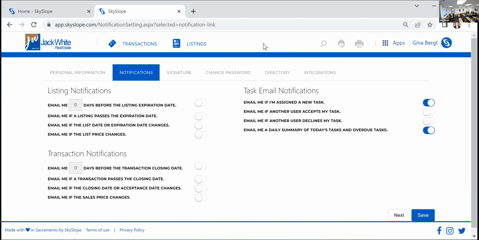I want to tell you some things you can do, and then we're going to show you how you do it. I currently get emailed when we get closer to the listing expiring or closing. You must have that toggled on. The company doesn't have it, so I must have it on. I don't remember setting it. It may be a default, like 5 days, in the very beginning for everybody. The company is not notified. We're not changing anything in there. It would be a default setup in Skyslope from the very beginning. Any other questions on this page?